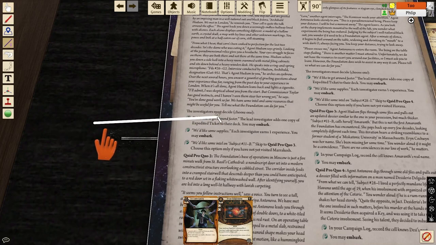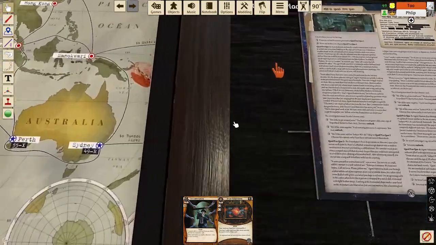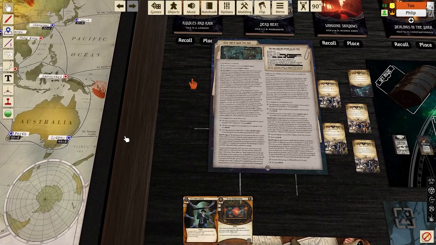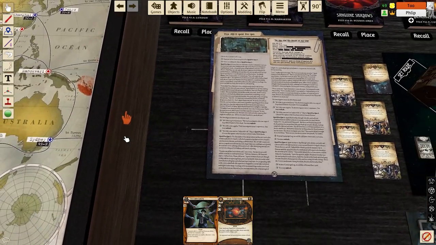I want to guess that the expedited ticket is something you can use once to travel from anywhere to anywhere else with no time, or only one time. That's my guess. That seems useful. Yeah, that seems really useful. Should we get the ticket? I want intel on subject 11B, but okay. Well, you can have that.